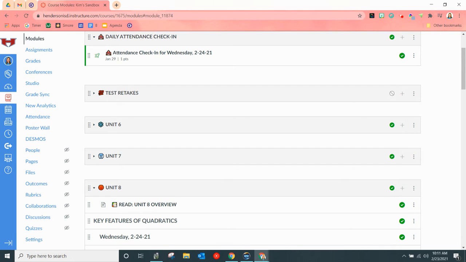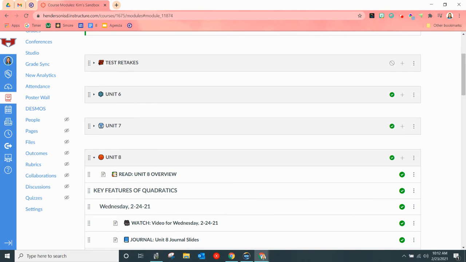Today we're going to move on to Unit 8. And Unit 8 is continuing what we were talking about in Unit 7, solving quadratics. That's why, with the snow week and everything, I didn't go back and make us redo all that work, because we're going to go over most of that again. So we're talking about quadratics.